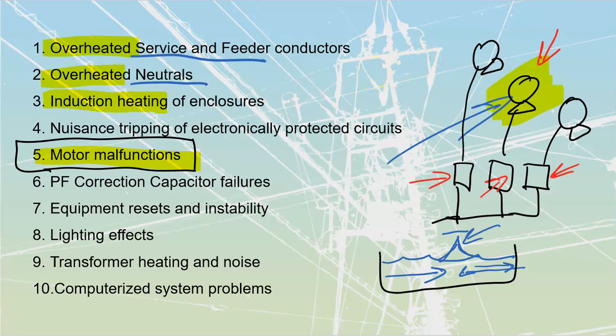Power factor correction capacitor failures. We can get these power factor correction capacitors to fix poor power factor. Power factor is different than power quality. Power factor is just lagging amounts of voltage. Power quality is crappy voltage, not just laggy voltage. So we're going to put these power factor correction capacitors in for the laggy voltage that we have.